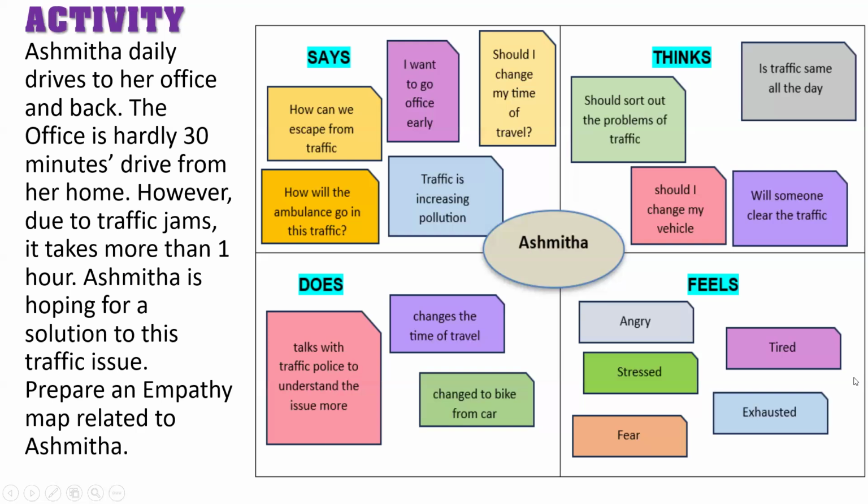Now, what does he do? Sometimes I change the route. Sometimes I move early. Sometimes I change from car to bike or from bike to car, depending upon whether it is summer or winter. You can use public transportation. At times we say, let's take the metro today. Well, I myself tried it out when I went for checking.